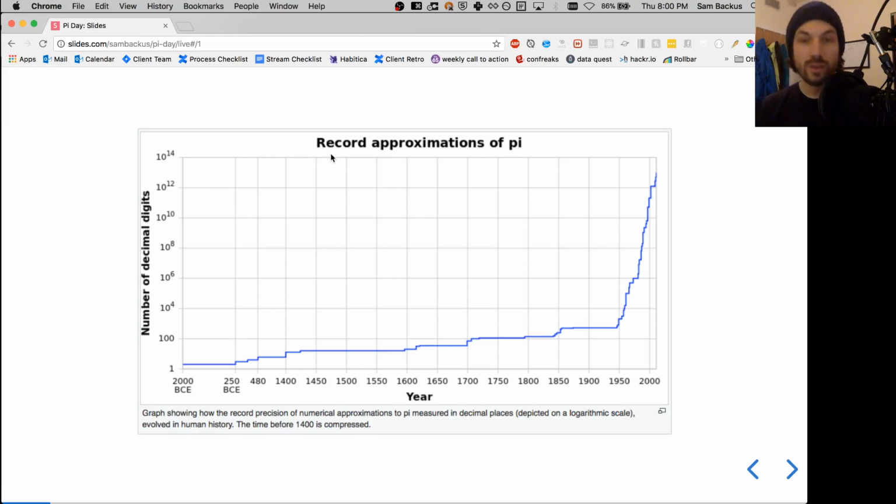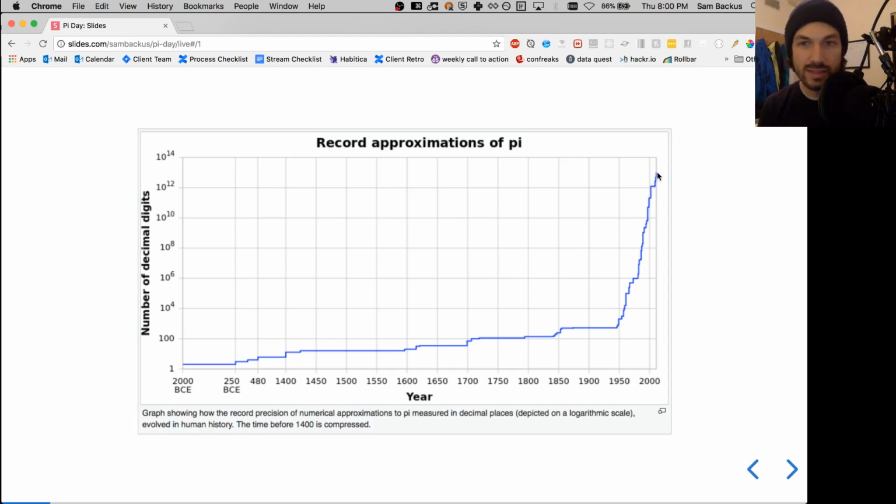So I'm gonna walk you through this chart. This is the record for approximations of pi in number of digits. Years on the bottom, number of digits on the left, and it goes up extremely slowly. Even a mathematical genius, like, he makes a blip here, but it takes until we get to the 1950s to make some real progress. And the reason that this spike happens all of a sudden is because this is when we started getting mainframe computers and really fast computing power, and it's only gotten better.